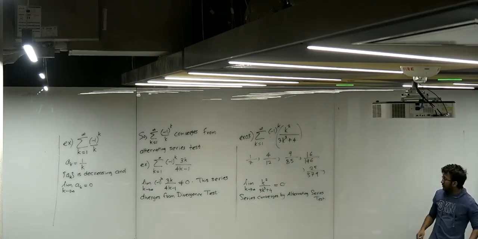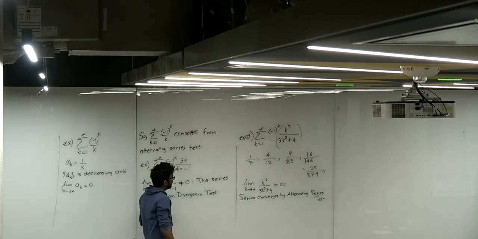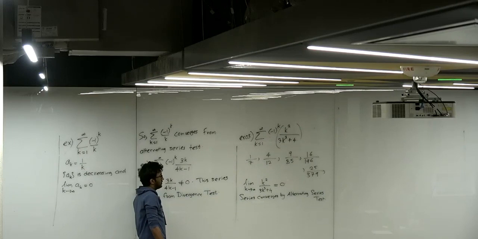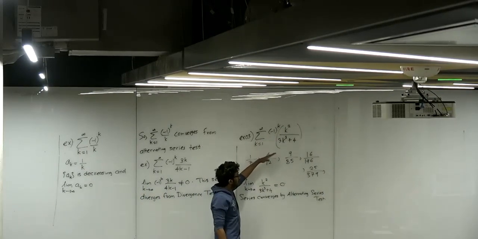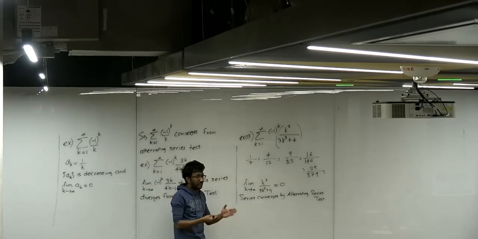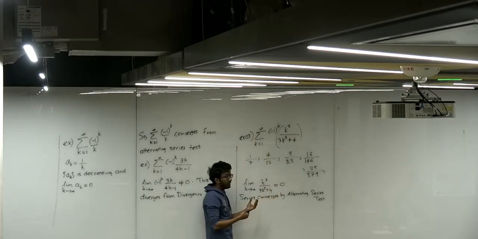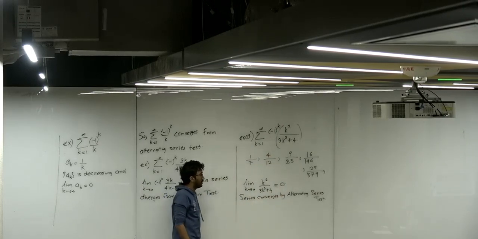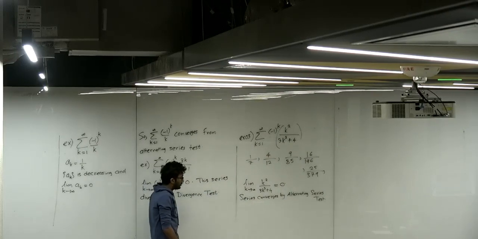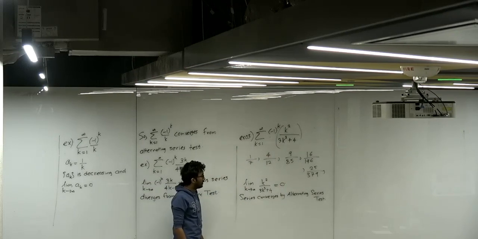We will move to discuss absolute convergence, right? If you have an alternating series, then you can apply this test. But you have to be very careful about those two conditions. To apply the alternating series test, your sequence has to be decreasing, and the limit when k tends to infinity should be 0. Those two conditions should be satisfied. So there are some instances where we cannot directly apply the alternating series test.